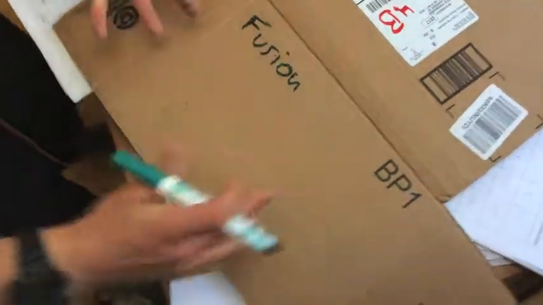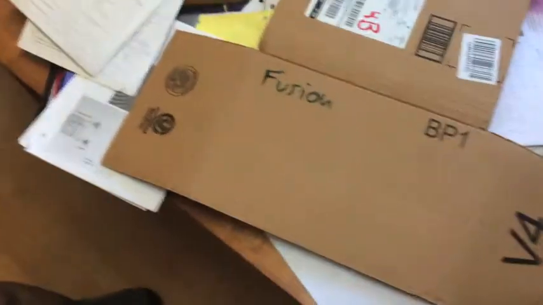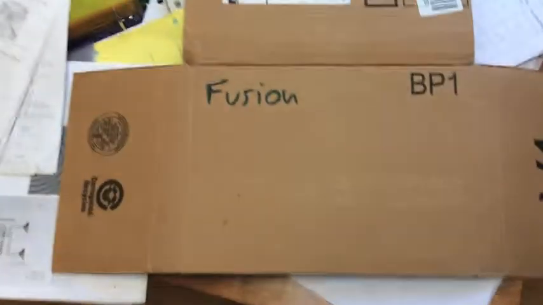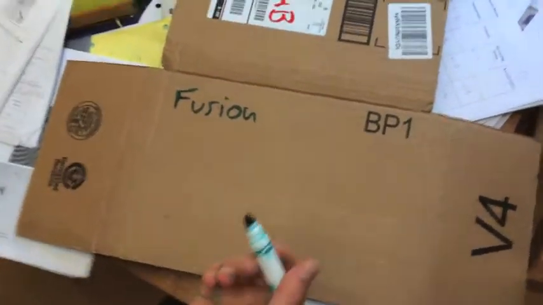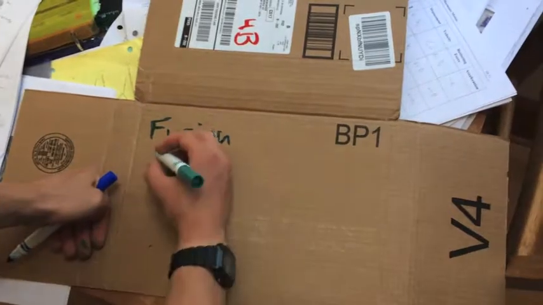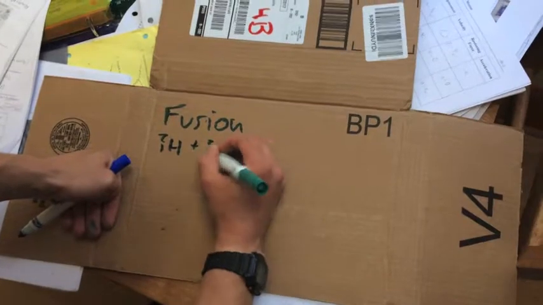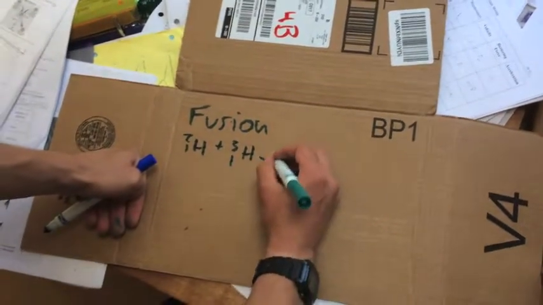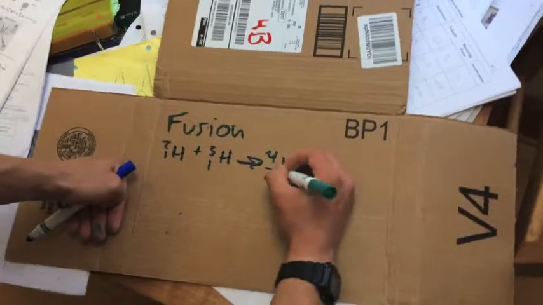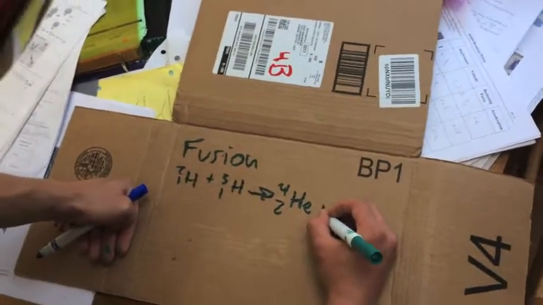Just talk about fusion real quick. Very advanced, and even nowadays we're still trying to understand fusion and how it works. Typically, fusion is associated with how the sun works. It's when 2 light nuclei combine to form a more massive nucleus with the release of energy. Commonly we'll have hydrogen plus a different isotope of hydrogen, and we get maybe even a helium. That's really what's common in this circumstance.